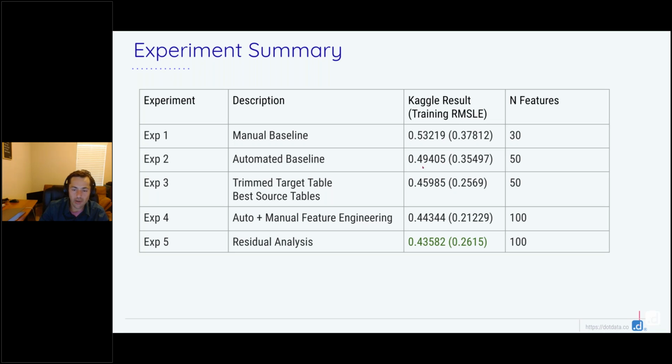And in doing so, I kept adding information based on either automated techniques, manual techniques, or domain expertise to increase the total feature set from 30 to 100. You can also see that there was some overfitting happening here, and you can tell because the training error was significantly lower than the testing error. But when I added this segmentation approach or ensembling, it got closer together, which to me is a good sign, meaning that the model is more generalizable.